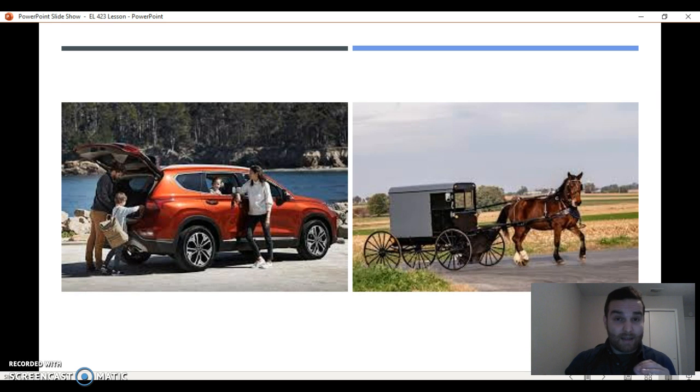So here is an item that I'm going to pass out to each one of you guys. We're going to get into groups and we are going to compare two pictures that I'm giving you. We are also going to throw it on an anchor chart to make sure that these are past or present items. So let's demonstrate here. We have a horse and a buggy and a car. So both of these things are similar and both of these things are different at the same time. How can we compare? Remember, that's one of our vocabulary words. How can we compare and say that something is similar or different about these two?